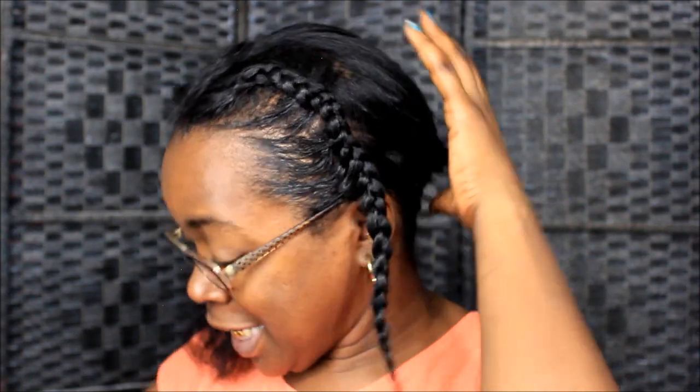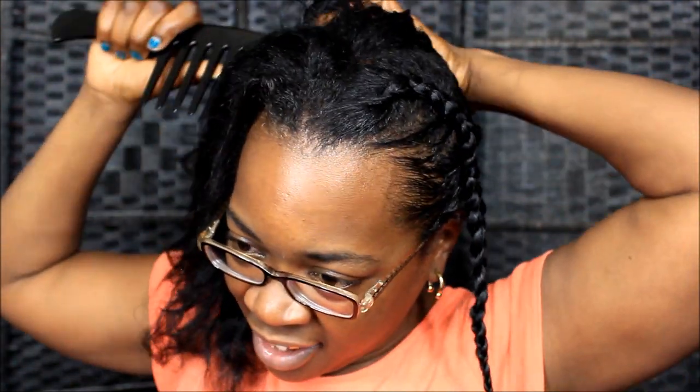Okay, girl? All right. So I'm going to braid the rest of my hair. I don't guess it's going to be no pattern to it, but I think I'm going to section this top off, okay? I'm going to leave this separate because I don't know, I want to try to get me some volume if I can. So I'm going to put this top section away, and let me clamp this off, okay? Or pin it off or something.